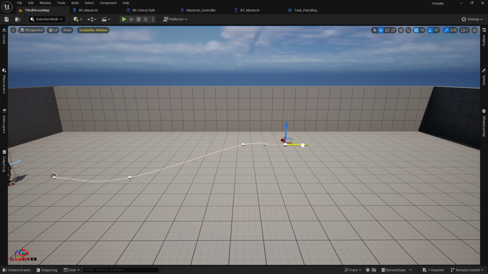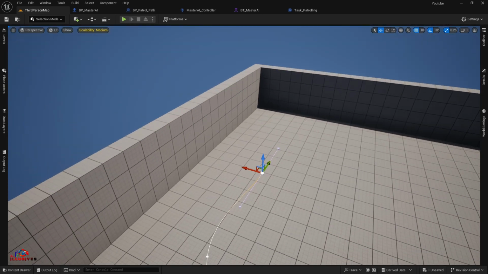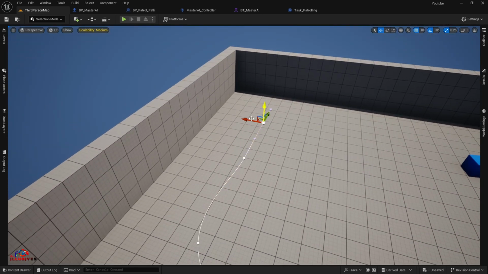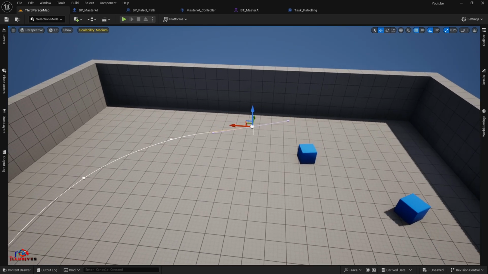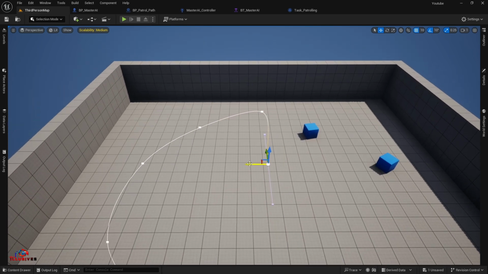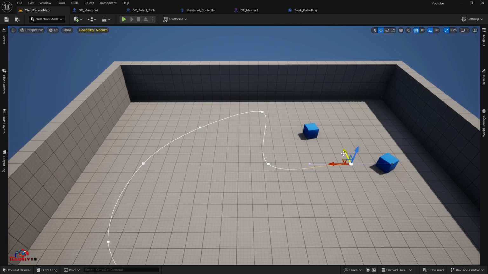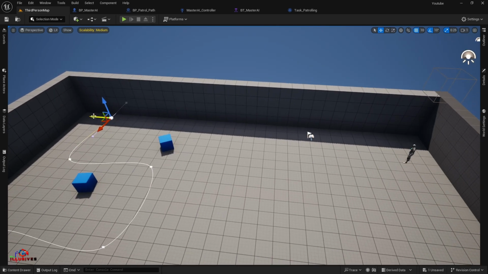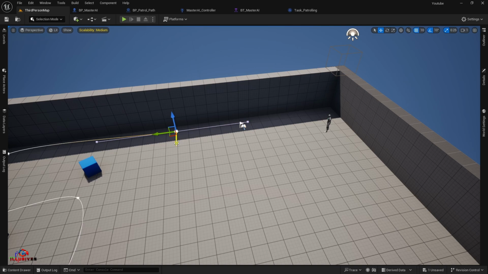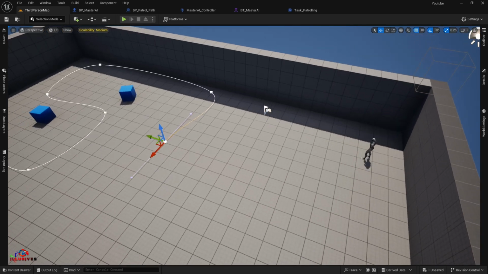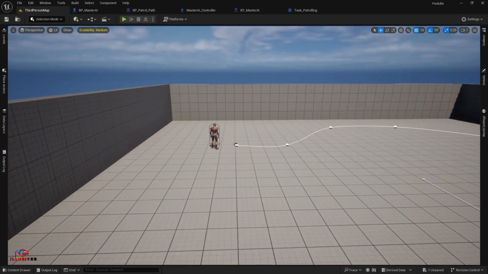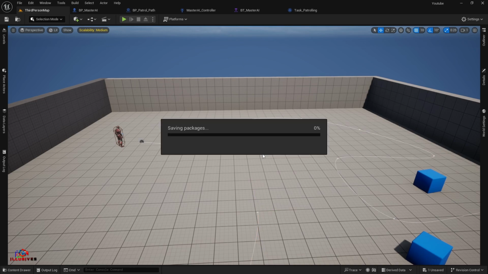So you can set any direction you want. I'm just making anything rubbish, and I can keep making. Let's say I made like this. Okay, so now what will happen if we press play?